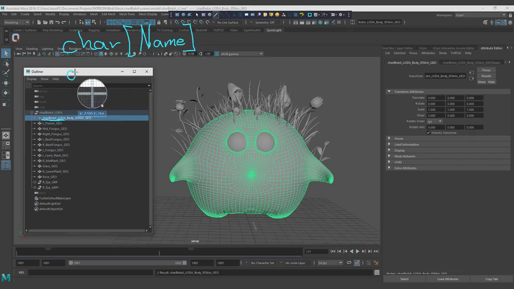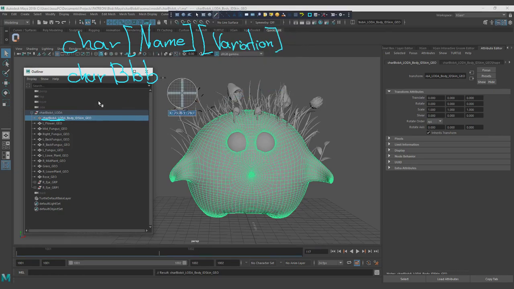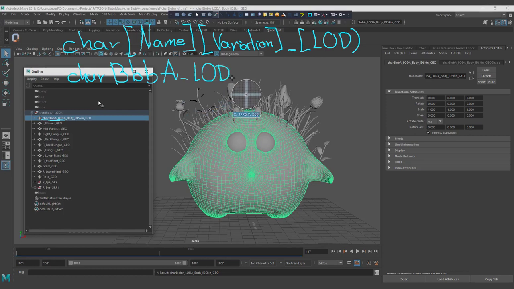in this case, char blob variation, char blob A, underscore lot, so level of detail. Lot A, body. So what type, what part is it? In this case it is part. The part is body.